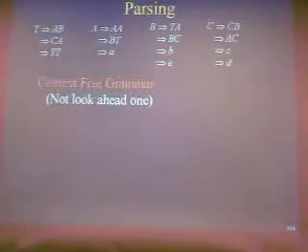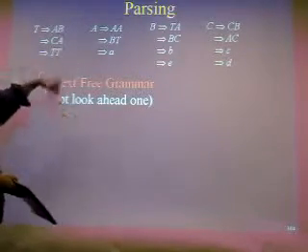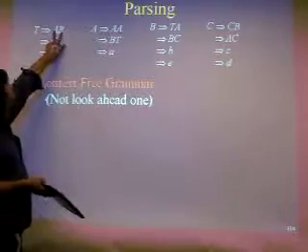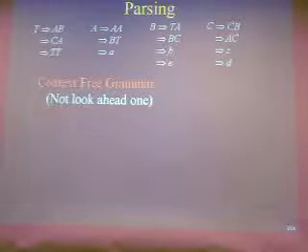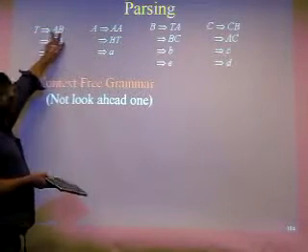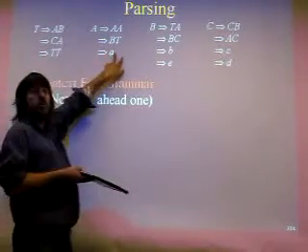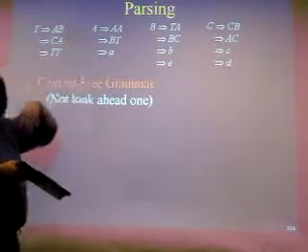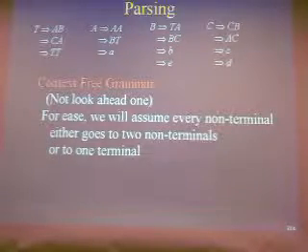Right? But now life is harder. This is not look ahead 1 anymore. This is a grammar, right? Non-terminal T can go to an AB, and an AB goes to an AA or to a BT, and so forth. And Chomsky normal form. Mr. Chomsky was a linguist who came up with this stuff. We're going to have every non-terminal go to 2 non-terminals, or it goes to a single letter. Chomsky normal form. It just makes our life a little easier, right? And that's what that says.